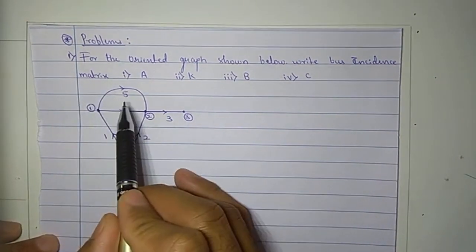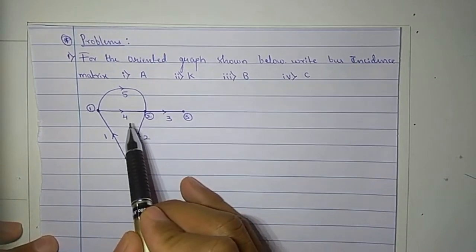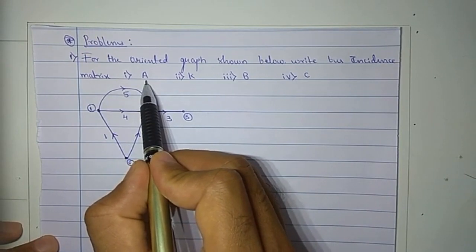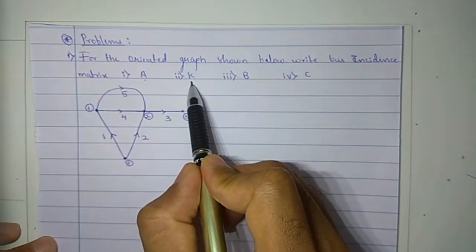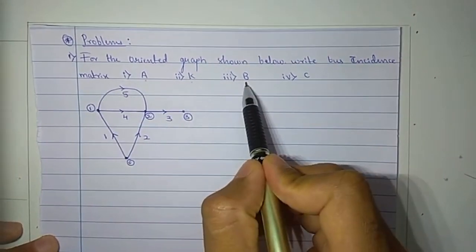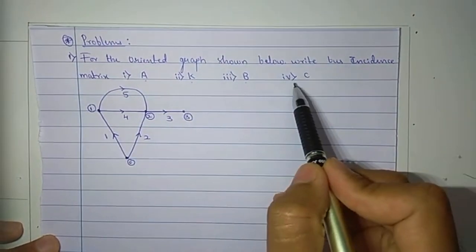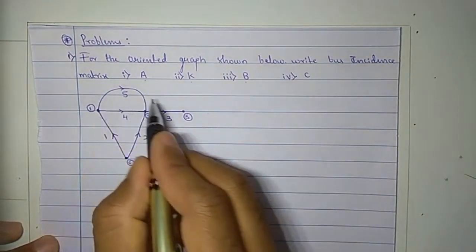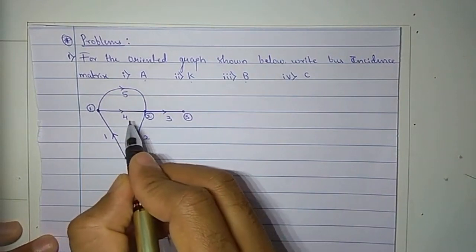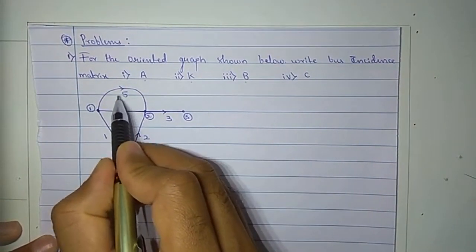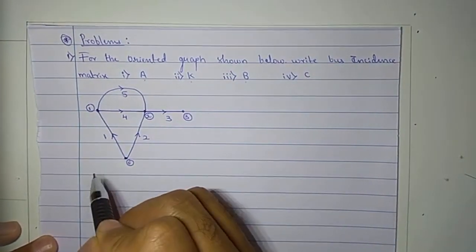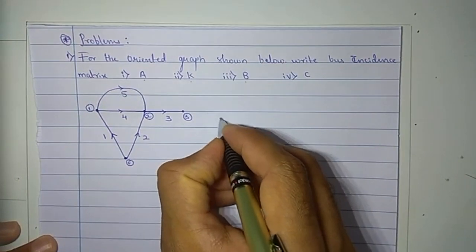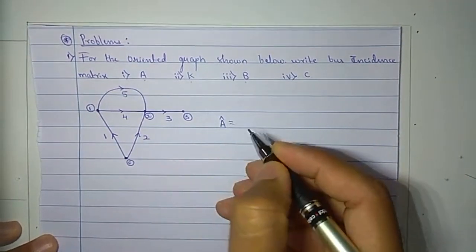For a given oriented graph shown below, they have asked to write a matrix, that is element node incidence matrix, K matrix, tree branch path incidence matrix, and B is nothing but it is basic cut set, and C is basic loop incidence matrix. Okay, this is a given oriented graph. I have said oriented graph because the direction is mentioned in the figure. For this oriented graph, they have asked us to write a bar matrix, a cap matrix.